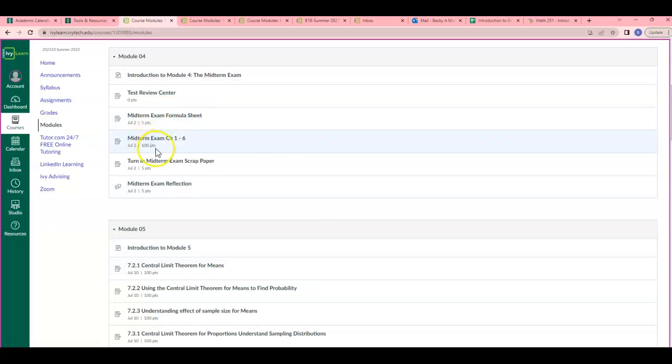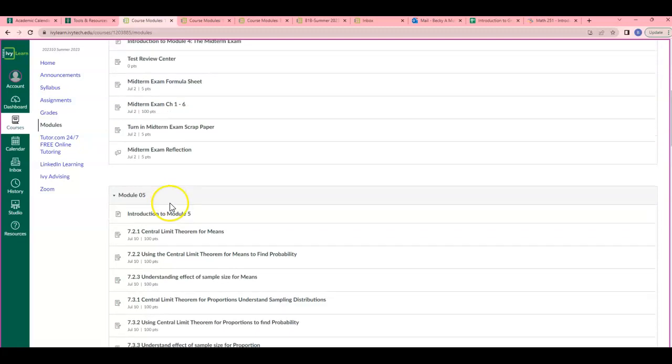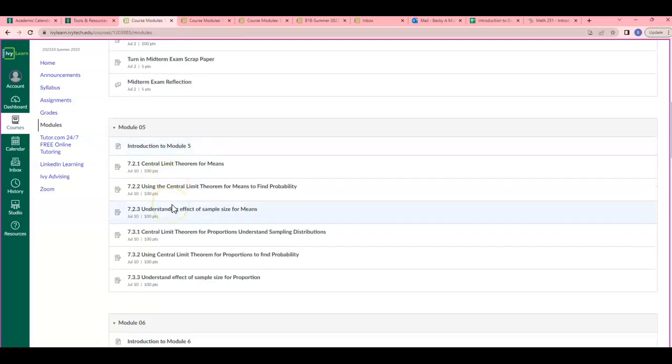After you finish the midterm and you hit submit, you will turn in your scrap paper, which again, you get points for turning it in. Just to turn it in, you get your 5 points. I will then grade your midterm. Anything that you missed, I will look and check, grade, potentially give you points back based off your scrap paper. After all of that is done, you will do your midterm exam reflection discussion board just to reflect on the experience thus far, and then you'll be ready to jump into module 5 and continue on with the second half of the course. So hopefully that kind of helps.